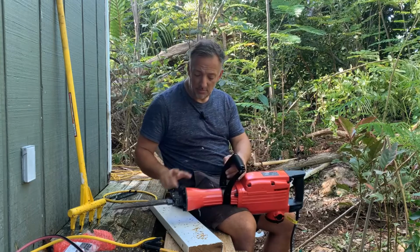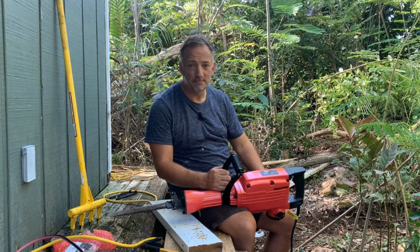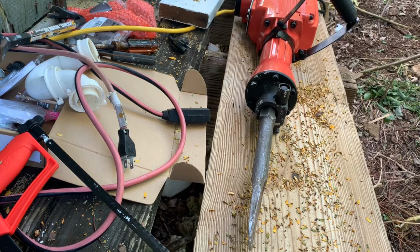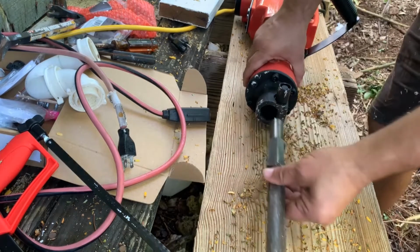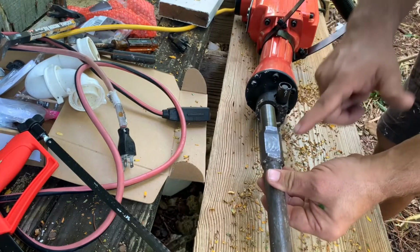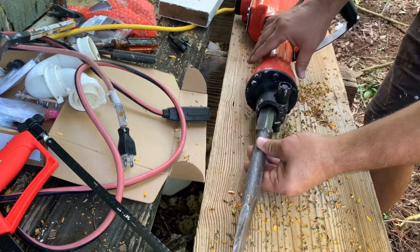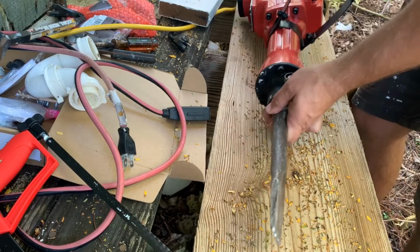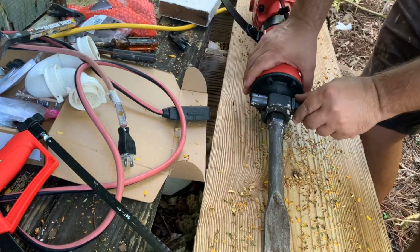Yeah, I'll put the little video on now of how to do this, and that's that. Yeah, I would buy it. So everything's simple when you know how. So we take our drill bit, and we've got this section that's been cut out. Pop it in line with this, so this facing here. In it goes. Then we bring the drill bit up, and all we have to do is pull out.